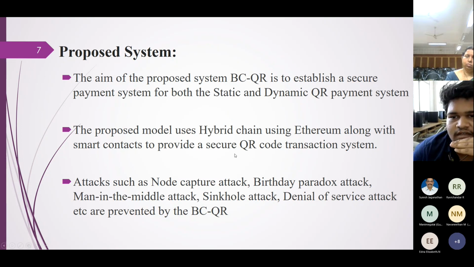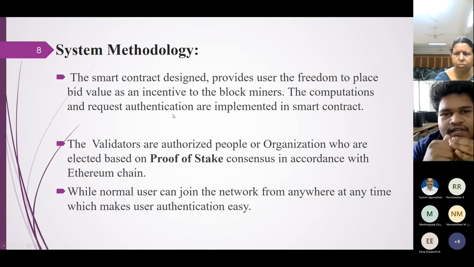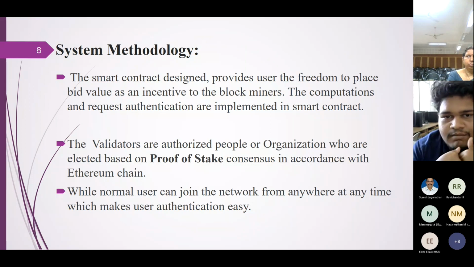that on scanning will protect the transaction taking place. The system will be secured by preventing attacks like node capture attack, birthday paradox attack, man in the middle attack, sinkhole attack, denial of service attack, etc. The methodology we have implemented is that we designed a smart contract that allows the user to choose the incentive which they can allocate to miners for making their transaction, while the computation and the request authentication are done by the smart contract which we have designed.